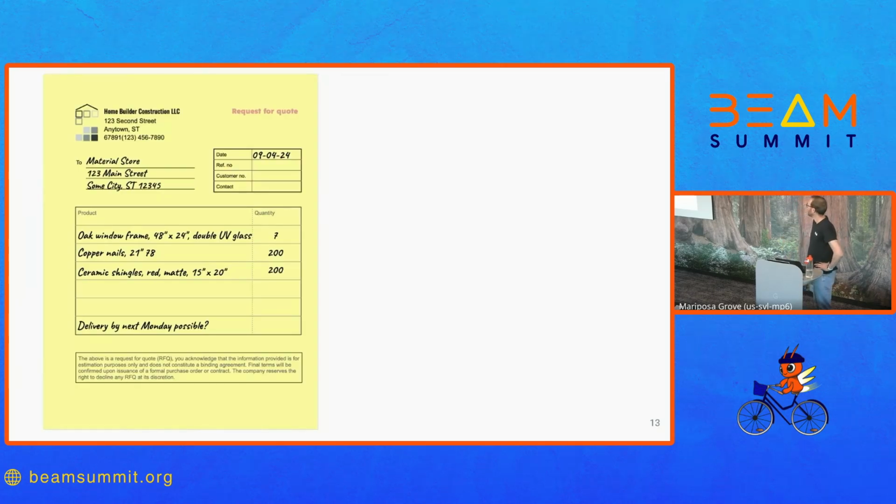They might also send us, for example, these kinds of requests for quotes. So they just have pieces of paper where they note down by hand the products that they want to buy. And in these forms, anything goes. For example, at the bottom, we see this is not a product that they want to order, but rather they include additional information saying, okay, can you deliver all of these things by Monday?